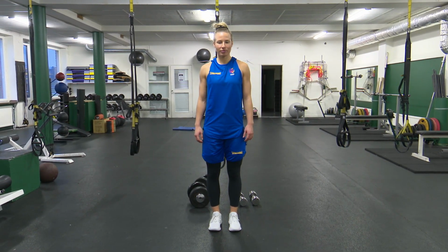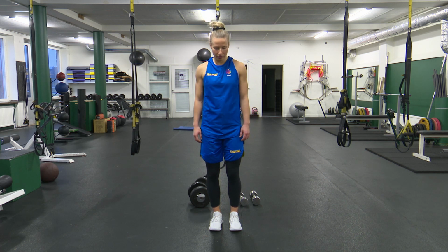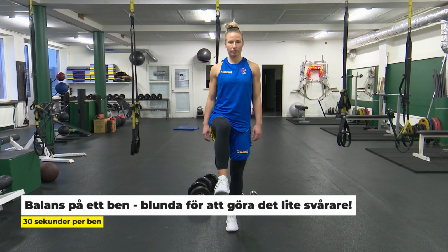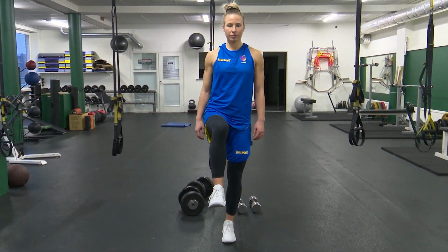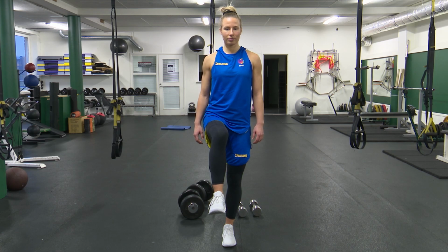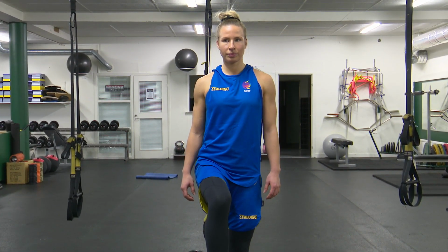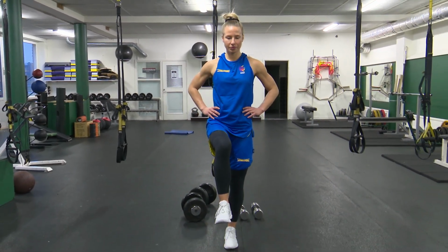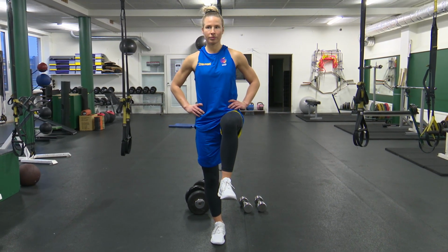Okay, so for the balance part, easy exercise. You can do it anywhere. Just standing for 30 seconds on one foot, and the other one is up, knee 90 degrees. You can do this from 30 seconds to 1 minute as you progress. And some progression, harder version would be closing your eyes, of course. Or do it on some unstable surface if you have some, like in the gyms you have Bosu balls or something like that. But I think for the start this is enough, standing on one leg and then trying with the closed eyes.